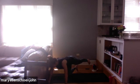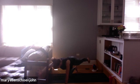Now hold it. Come on to the palms. Good. 10 lifts. Take the right arm off the floor now. Shift your body weight a little bit into the left hand. Let's slow it down. Lift it up and hold. Squeeze the glutes. It's up, hold, squeeze. Again. Up, hold, squeeze. Hold it.